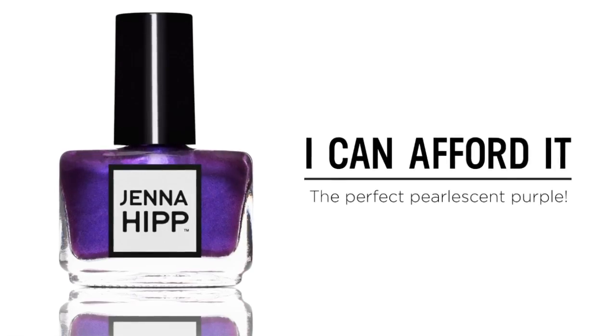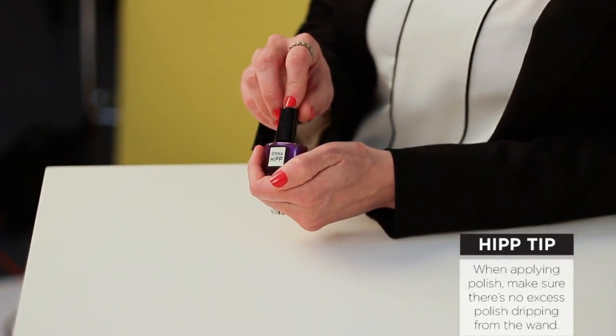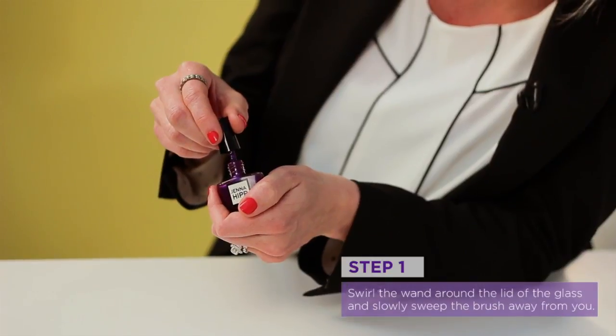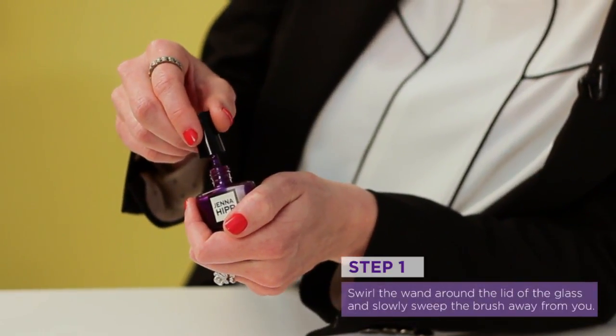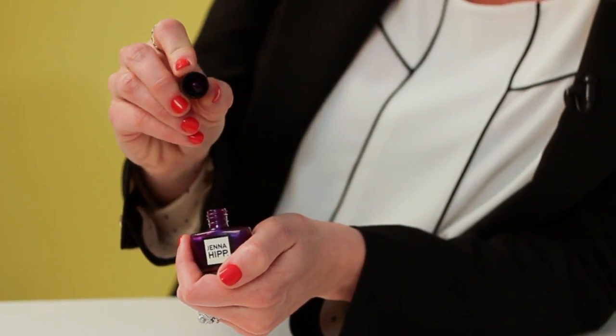I love this color because it has a perfect pearlescent amount in the purple so it's not too shiny, it's not too glittery. The main thing I want to talk about when applying nail polish — believe it or not — is not actually applying it to the nail, but how you remove the brush from the bottle, because it really does make a big difference. So when removing the brush from the nail polish bottle, you want to be sure to get rid of any excess polish that might drip down the wand. We're going to swirl the wand on the lid of the glass and then sweep the brush away from you like so.